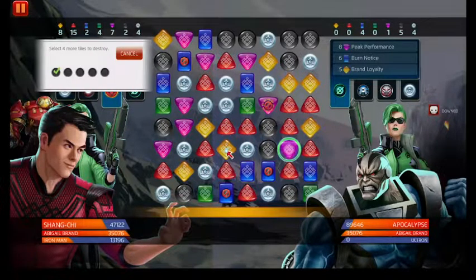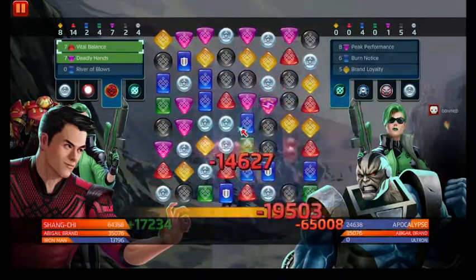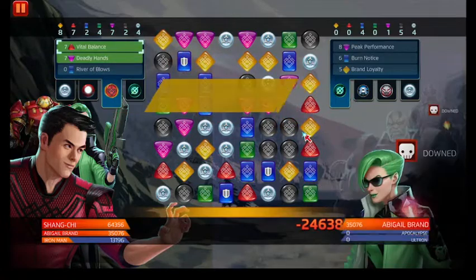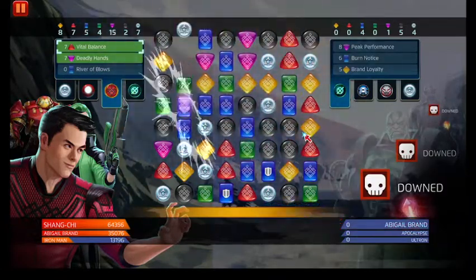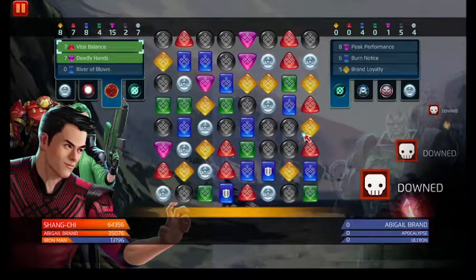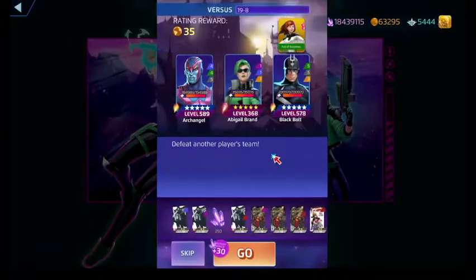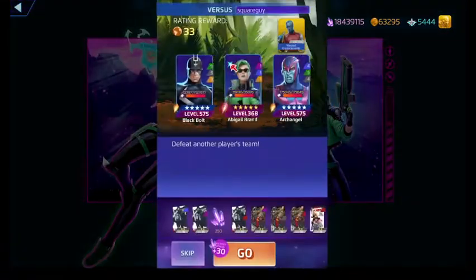Let's pop some heals. We'll eventually. Let's see here, let's get rid of this tile and that tile, because again, we still got plenty of vital balances left. Okay, the only thing though about Shang-Chi is like sometimes the fights with him take a little bit too long, but it's okay though. 35, even though he had to fight, I can win.